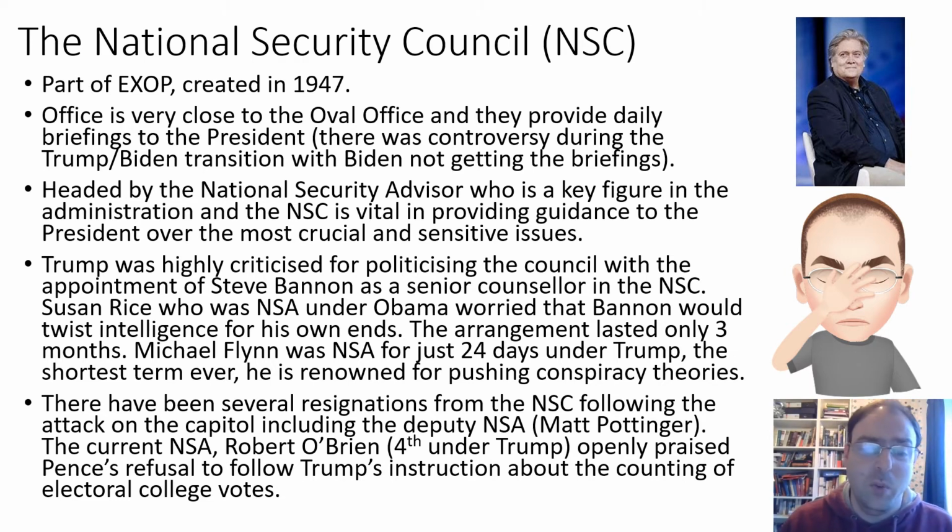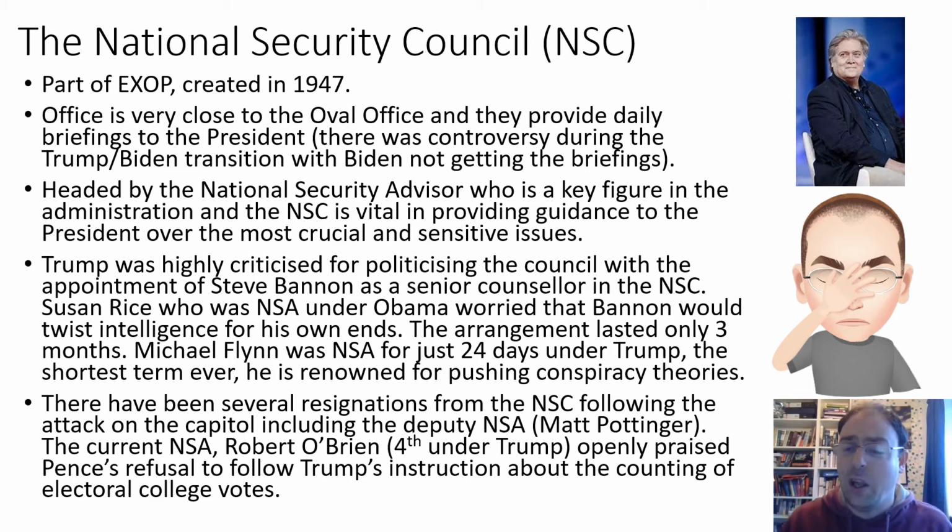In Trump's term, we also see a whole variety of a mess with all of this. Michael Flynn was NSA for a grand total of, I've seen various points in this, books I've used have said 24 days, a lot of stuff online says 22 days, but whichever of those it is, the shortest term in history. It is very, very short, and we've seen Flynn, he's been pardoned by Trump. He is pushing a whole range of conspiracy theories and kind of outrageous policies that Trump should follow.